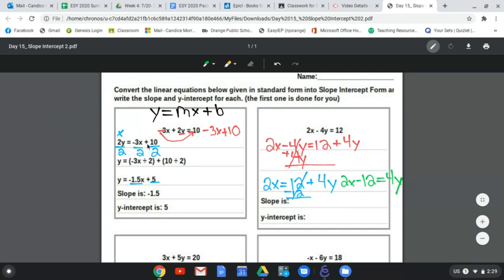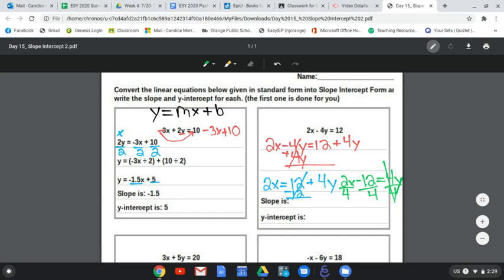So, like I said before in our previous one, we had to divide by 2 to get rid of that 2 because this is multiplication. So, again, this is multiplication. So, in order to cancel it out, we're going to have to divide by 4. So, you're going to quickly divide by 4, which cancels this out. And you're going to divide by 4 for the 2 and the 12. So if you divide by 4, 2 divided by 4, does anybody know what that is? Let's check real quick just so I'm correct. It is a half.